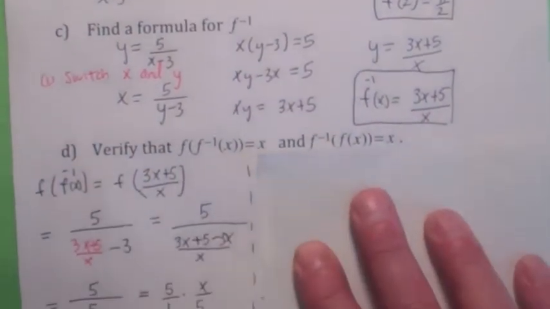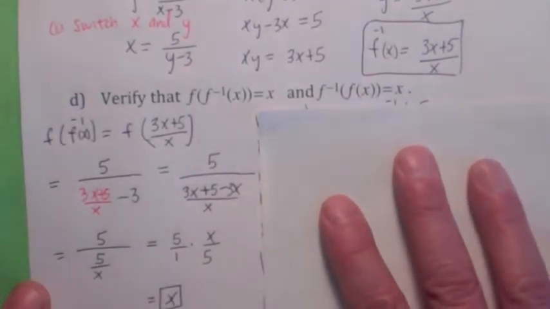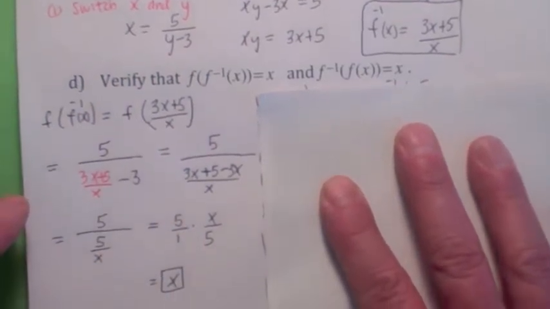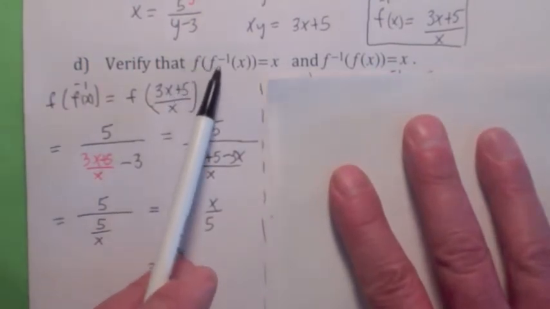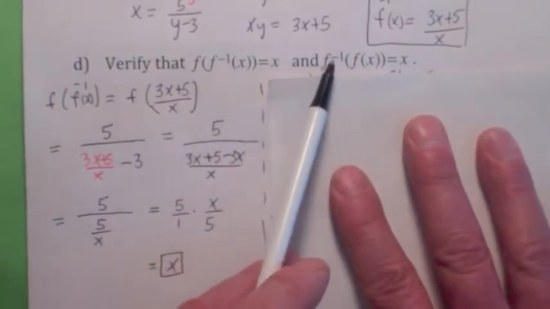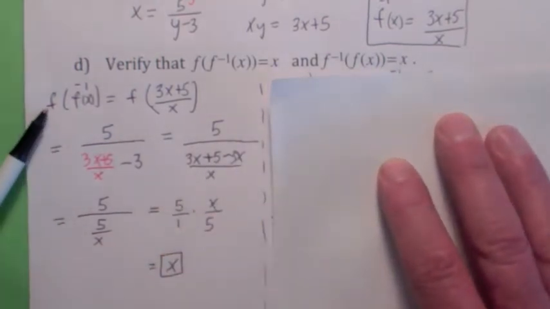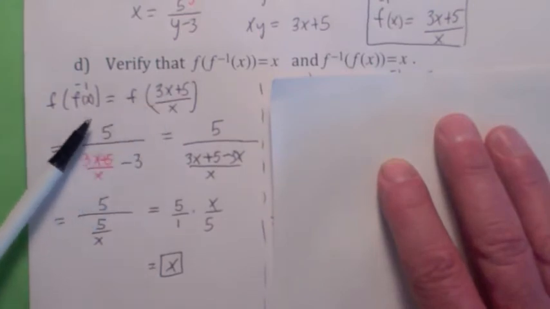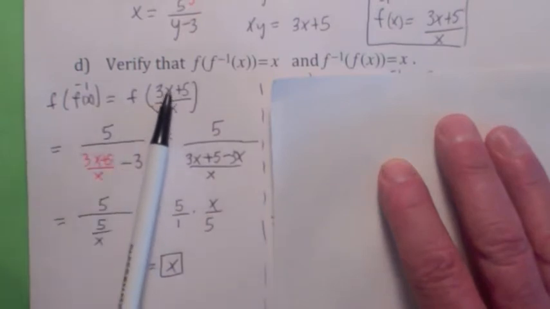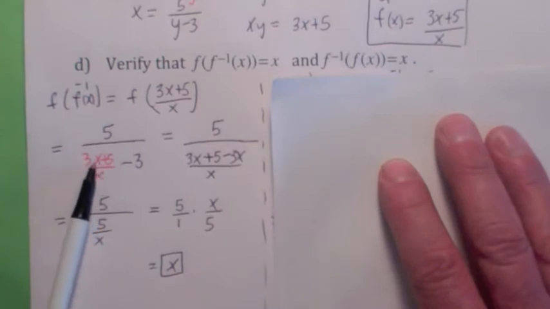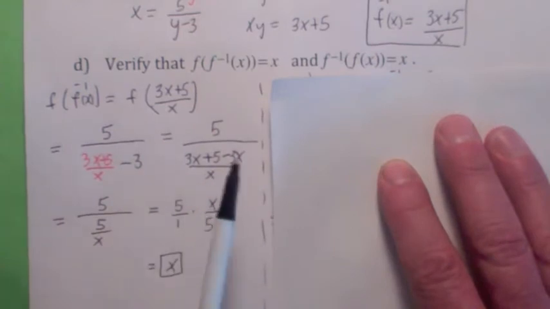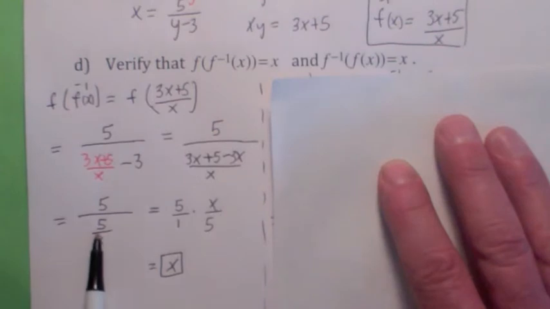Let's use the inverse function property and verify that they're inverse functions. What you can do is find f of f inverse of x and hopefully get x, and similarly find f inverse of f of x and also get x. f inverse of x is (3x + 5) / x, and f is 5 / (x − 3). So you plug (3x + 5) / x in for x. You get a common denominator by multiplying top and bottom by x. The 3x's cancel, leaving 5 on the bottom over x. When you flip and multiply, the 5's cancel and you get x.